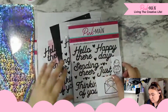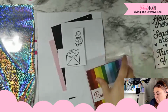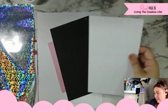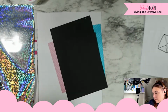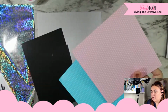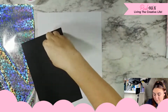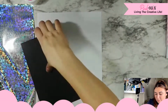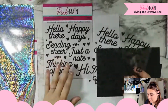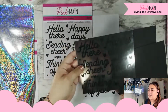So I know that most people are probably here to see the transfer sheets. So let's just dive on into that. And then anybody who wants to hang out and color afterwards can hang out with me while we color afterwards. So one of these is going on pink. One of them's going on blue. I haven't decided stripey or dots yet, but both sentiments are going directly onto black cardstock. So, which is going to be a little interesting. You can still kind of see it with the light. Yeah, you can still see it.